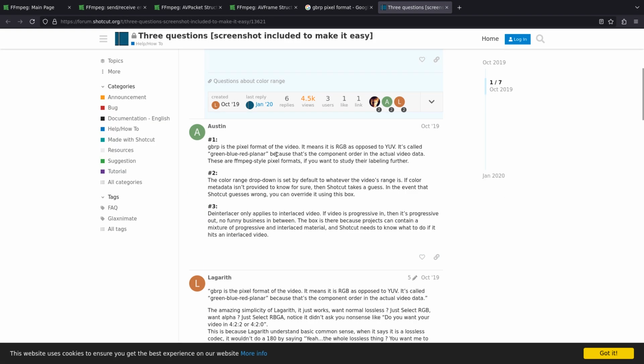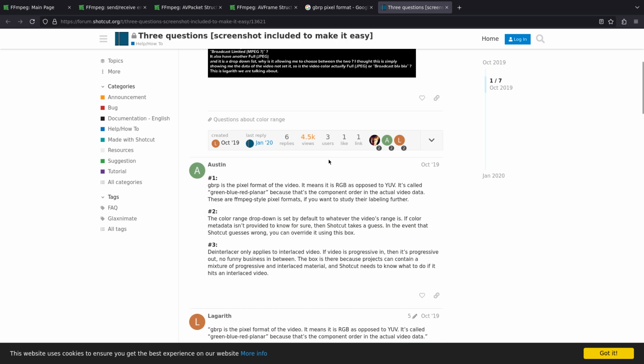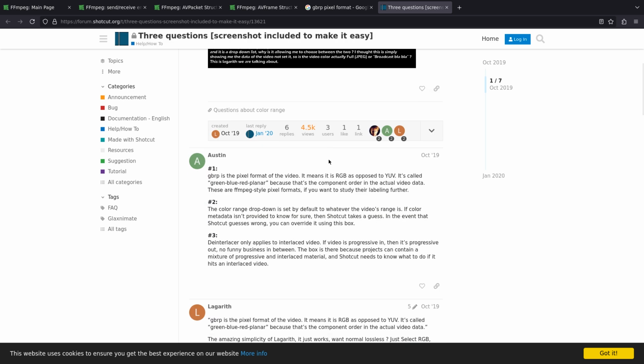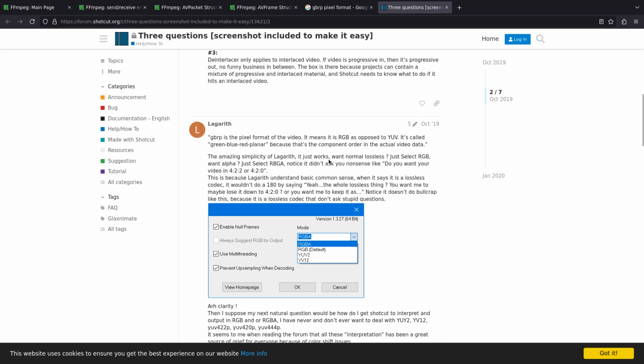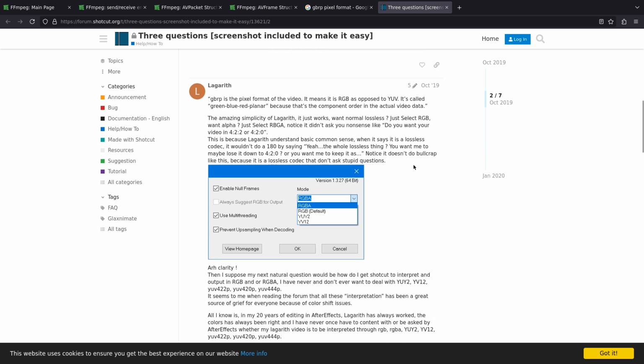Yeah, I'm slowly cottoning onto this planar part. I encountered this with audio, the planar audio, when you have multiple channels. But it took me probably much longer than it should have to cotton on to what the green, blue, red planar format was.